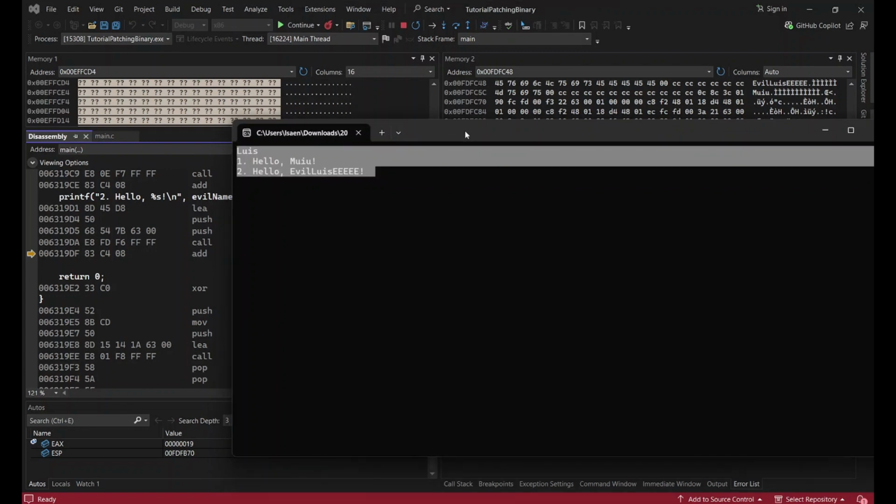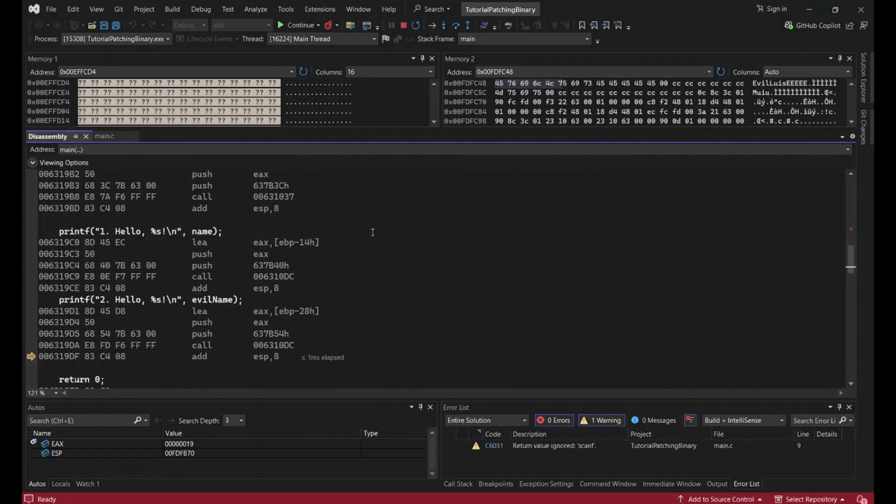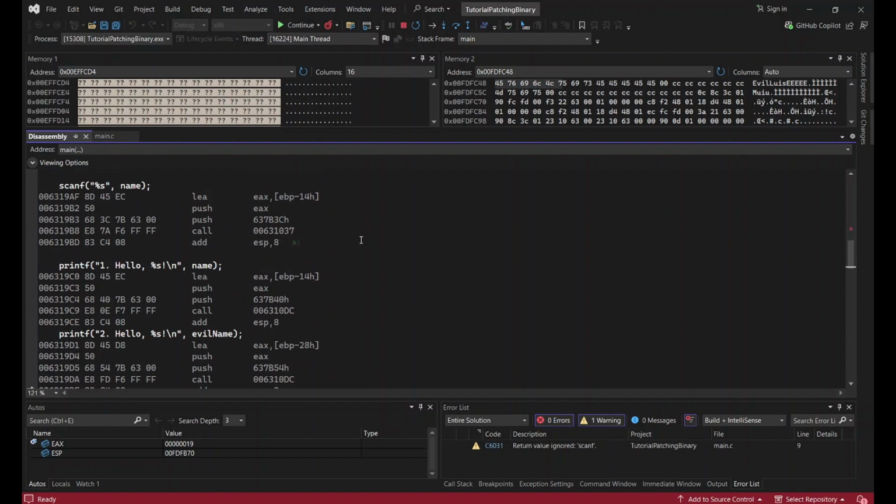You could either look at what the string is being compared to and alter your string in memory to match the string that's stored in the program, or you could change the opcode from a jump if equal to a jump unconditional. But in this case, this is just to show how the basics of patching a binary works and altering it to do what you want.